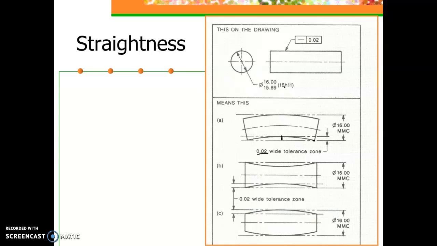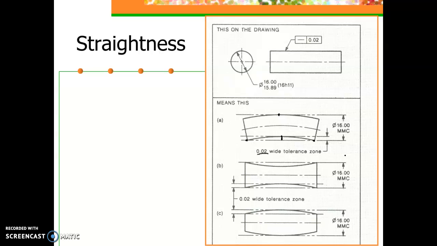Also, we have just a regular old diameter tolerance here, given in the form of limits, a maximum and minimum dimension for the diameter here. So the maximum size this can be is 16, which means from the highest point at the peak of that curve to the lowest point at this corner, or this one, that still has to be held within that 16 measurement. I don't know if this is 16 inches or 16 millimeters, whatever the units are. It has to be within that 16 to be considered acceptable.